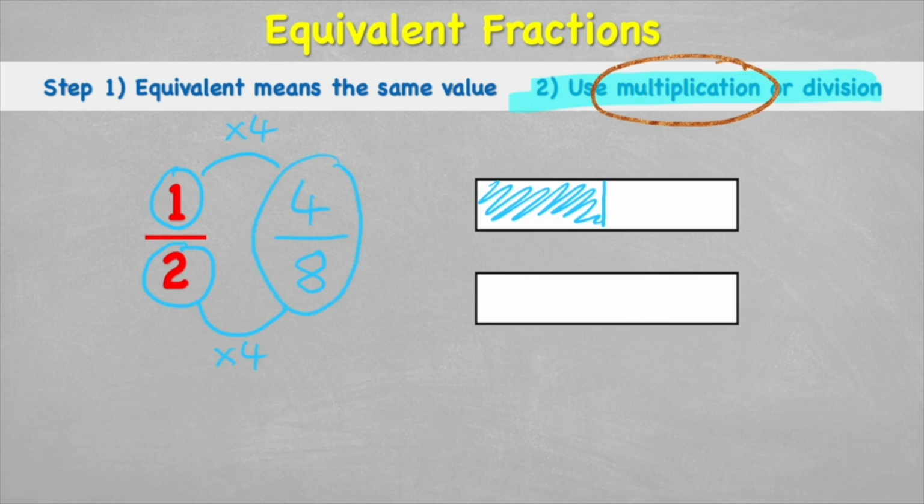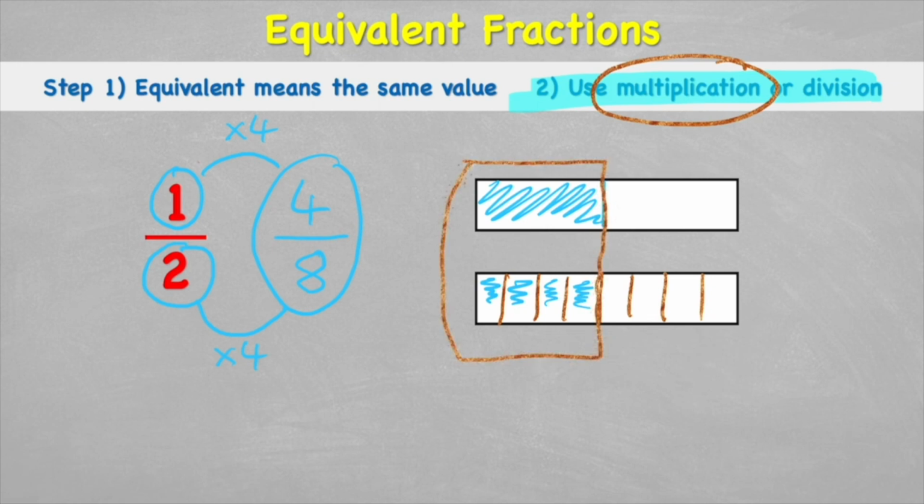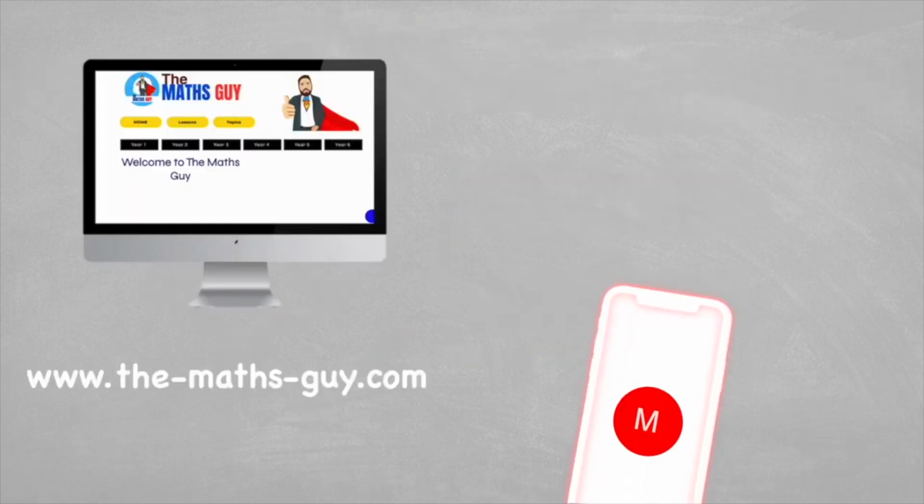And I can check that on my chocolate bar over here by cutting my chocolate into 8. So here we go. There we go, I have 8 equal parts. And I think that 4 of them, so 1, 2, 3, 4, is equivalent to half. Well, I can see that it is. Good job.